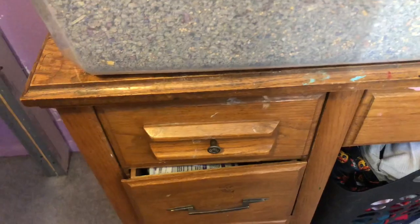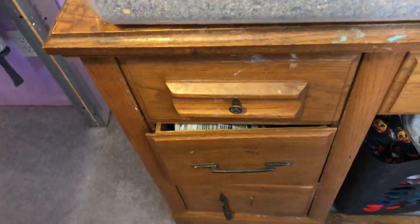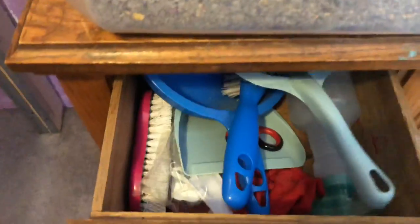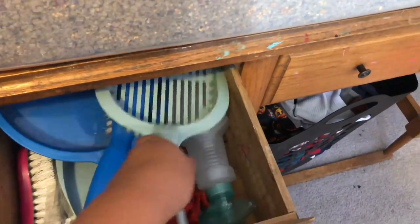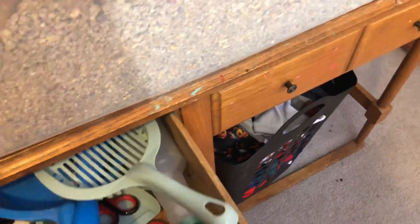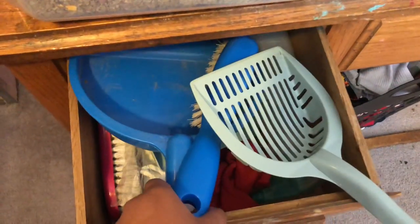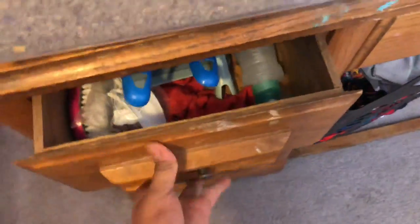Here we are at the supplies. I moved them from under my bed because I didn't really want all the clutter under there, so I moved them into these drawers underneath Lion Blaze's cage on my desk. The first thing is my cleaning supplies — I have their litter, their cleaning pan, their actual dustpan, their water and vinegar mix to clean their cage, a rag, a scrubber, and some extra clips for the cage.